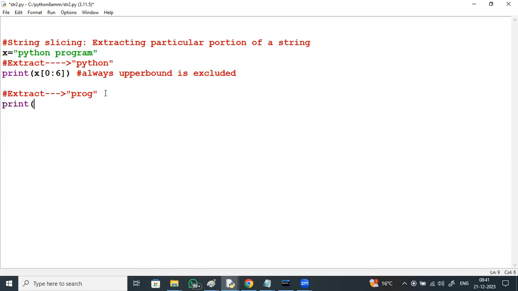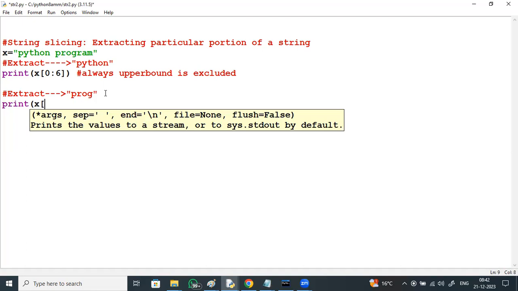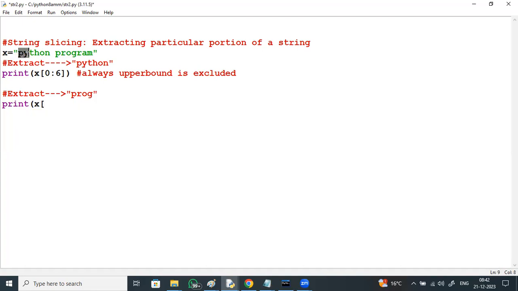Print X of 0 to 4? 7 to 11? 0, 1, 2, 3, 4, 5, 6.